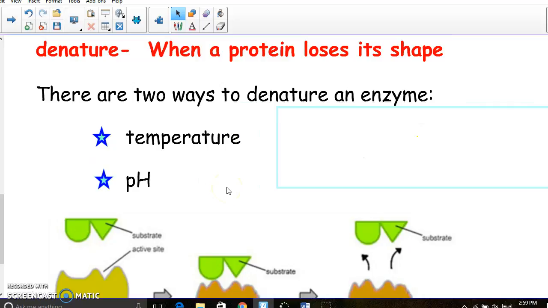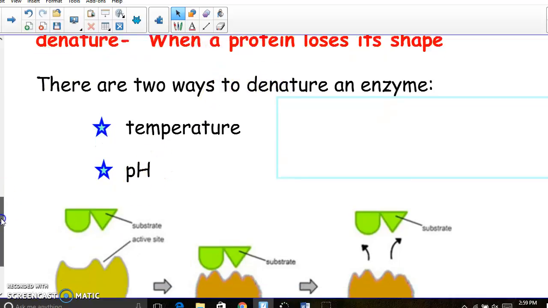You might not know this already, or maybe you do, but if you took an egg and cracked it into a cup full of vinegar, eventually that vinegar would also solidify those proteins. It would denature the egg white the same way temperature would. It might not taste as good, but it would still denature those proteins. So temperature and pH are the two ways that you can denature a protein.